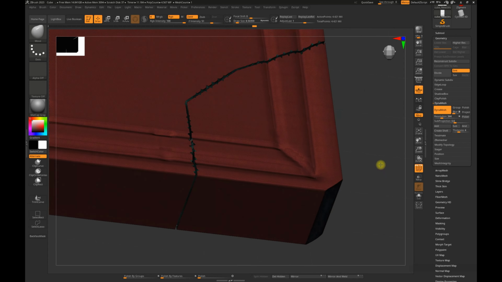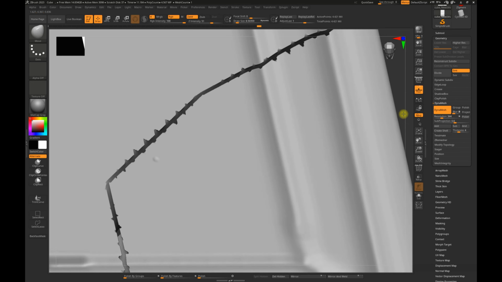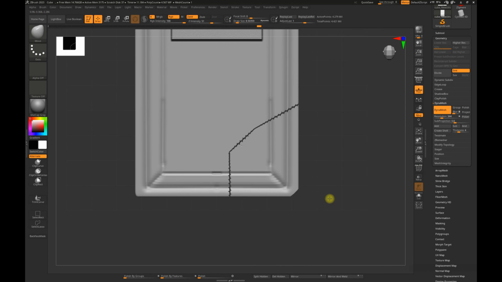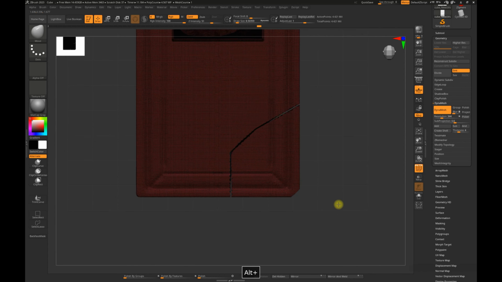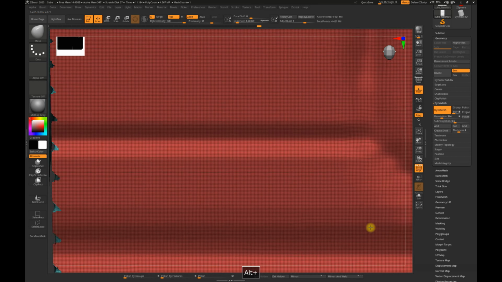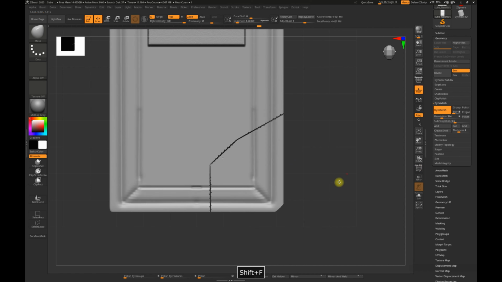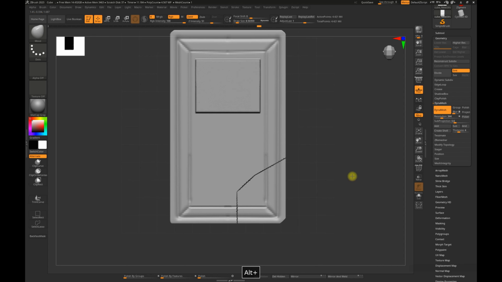So you can see that there's a little gap there. And there's a bit of artifacting, but that's okay. We can sort of clean that up a little bit later. But what we've just done is created this panel, right? So I can easily isolate things out like this. And then like sort of scale this thing up. So it's not fully cut through the whole thing. So I might have to check that a bit later. So maybe the Dynamesh is a bit too high or something, but it works really well for paneling things out.